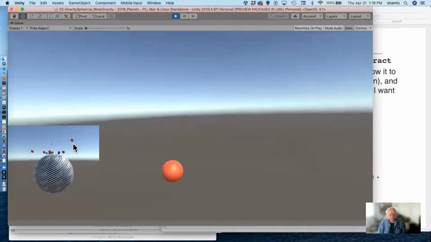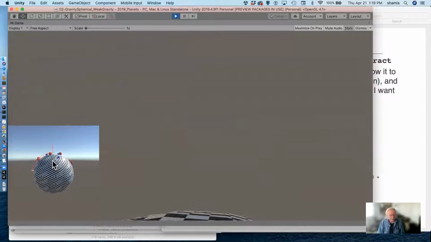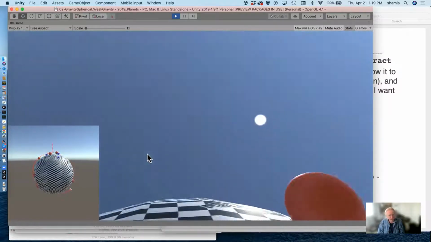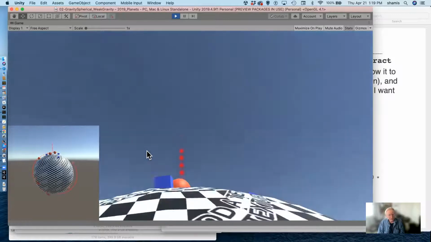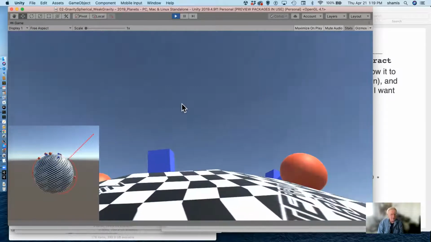Here's one with very weak gravity, and in this case, I have to be careful. If I walk too fast, I can actually get airborne. There goes the little character airborne, and of course, I have to be really careful about jumping because I can jump too far and kind of never come back to the planet here. You can see the little character over here.